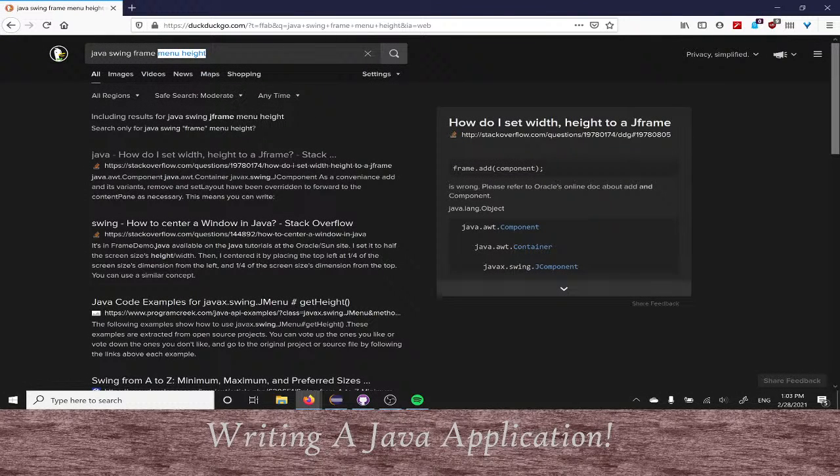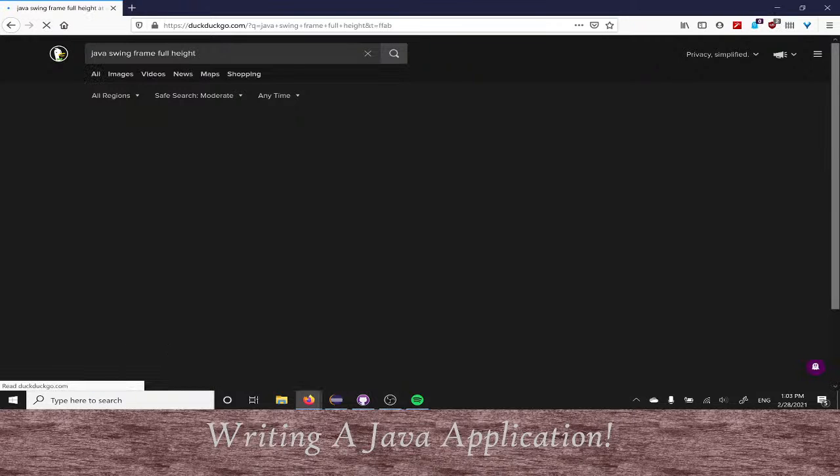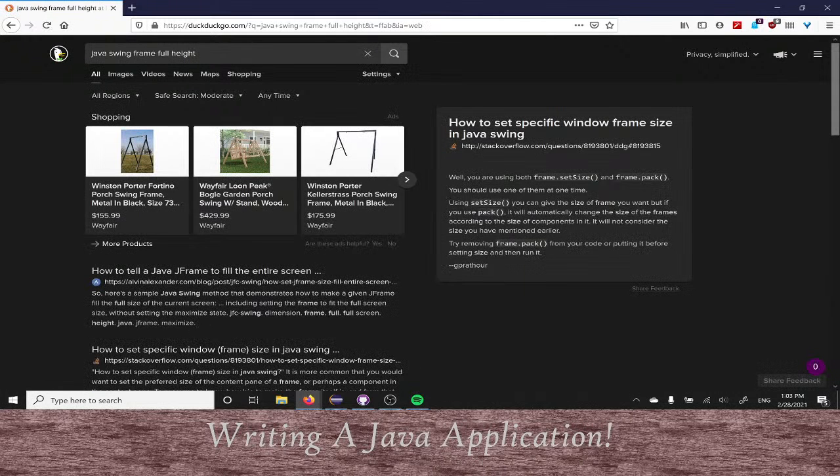Frame. Shoot, this is a word that I just don't know the name of. Like header, full height. I'm getting Swing results. All right, we've gone a little too far out of Java.